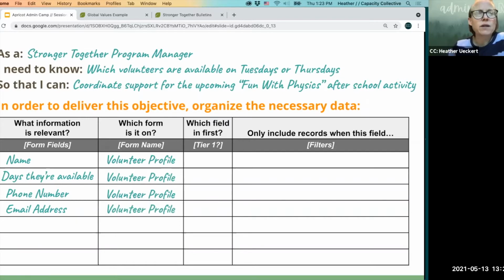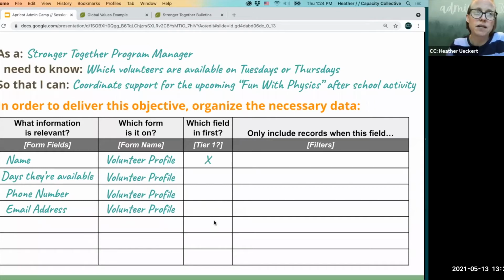Remember when I was showing that area of the form, the forms that were included, talking about a root form. The first field that you bring into a report sets the root form, and so it sets the structure for the whole report. So it's really important to be thoughtful about which field you drag in first. You can always rearrange them, and you have quite a bit of flexibility, but bringing in that first field kind of sets the structure of the report. So you want to be really thoughtful to make sure that you're bringing something in from a tier 1 form. This volunteer profile happens to be a tier 1 form.